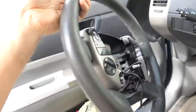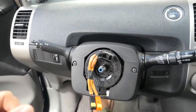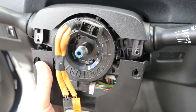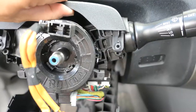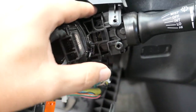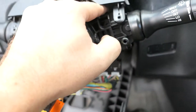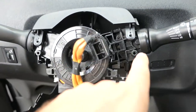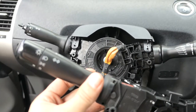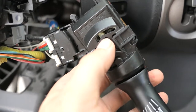We'll have to go a little deeper because we need to change the stalk, so that might get a little complicated. It looks like there are Phillips screws in here — get those off and it looks like it just pops right off. I can't quite get it off, but I did notice this piece right here pops out — there's a little tab that you push on and it pops out. We're trying to get the whole assembly because the stalk assembly on the old wheel is the same as on the new one, so we have to transfer everything.